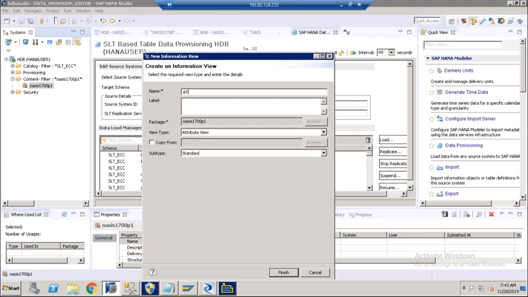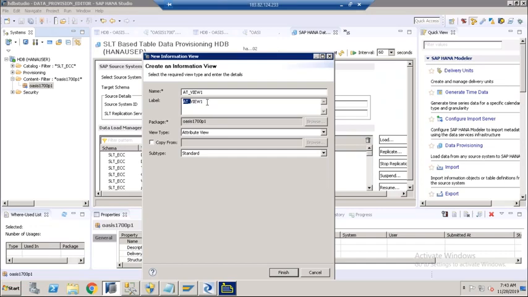Like an attribute view should be started like this, or an analytical view should be started like this, or a calculation view should be started like this. So attribute view starts with AT underscore view one.